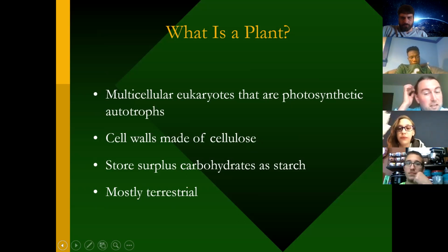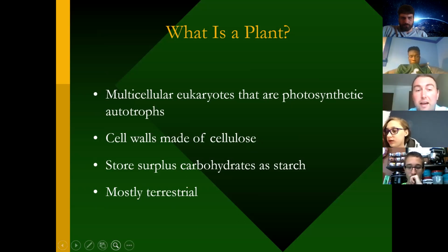So plants have cell walls that are made of cellulose. That's what makes plants green and tough. That is an adaptation to life on land as well, because that was a way of keeping the vascular tissue together, holding the water. Many things like algae do not have as much cellulose. They do have some, but not as much. And then that cellulose helps store carbohydrates and starch from uptaking from the sun and the water.